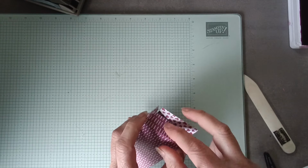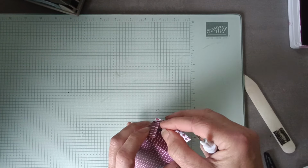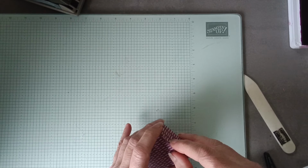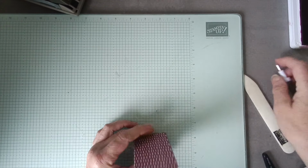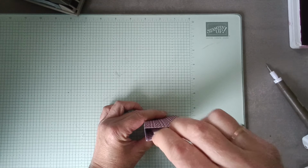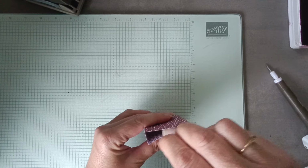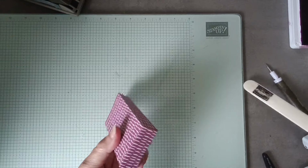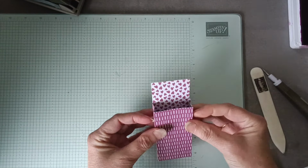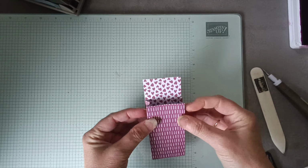So put in the back. Two sides. Just push that down. Then at the side, we're going to just push with our fingers.